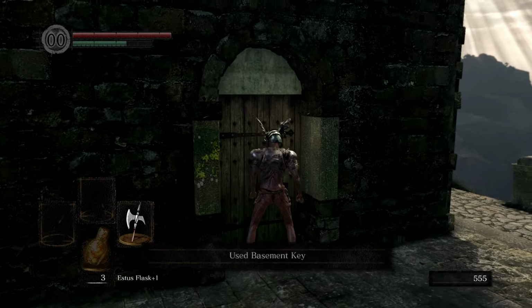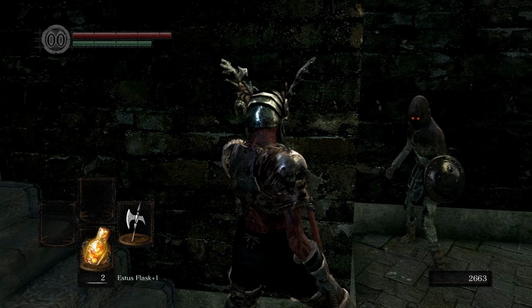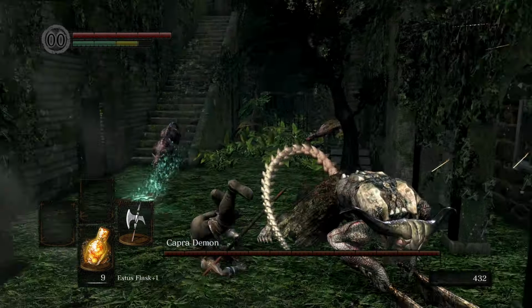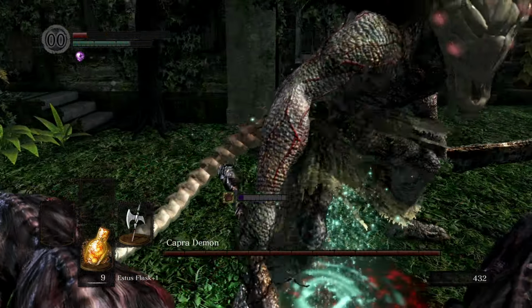The next bell is located deep underground in Quelag's Domain. Using the basement key found where we fought the big hog, we can start our descent. Hello? What are you doing over here, man? The next boss in our way is the Capra Demon. This fight can be very annoying due to the 2 dogs in the extra small arena, but we have the best luck ever.